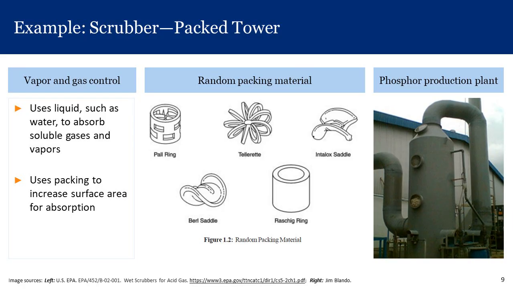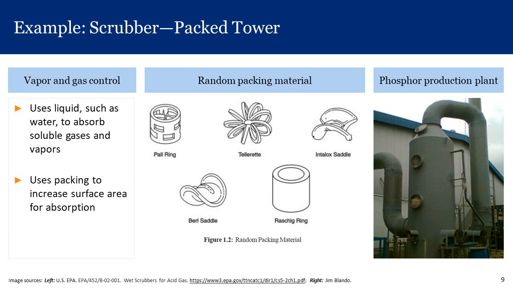Another example is packed tower. This basically is a vapor and gas control system where you have the vapors and gases coming into the bottom of this device. Within the device, you have this packing material. There's liquid flowing through this packing material, coming in good contact with the air. And you design this so that the air pollutants, or the gases and vapors that you're trying to remove, are soluble in the liquid you're putting through this packed tower. It gets absorbed into the liquid, thereby removed from the airstream, and then you either have to treat the liquid or dispose of the liquid in a sewer. Hopefully that's less of a hazard than keeping the gas and vapor in the air.